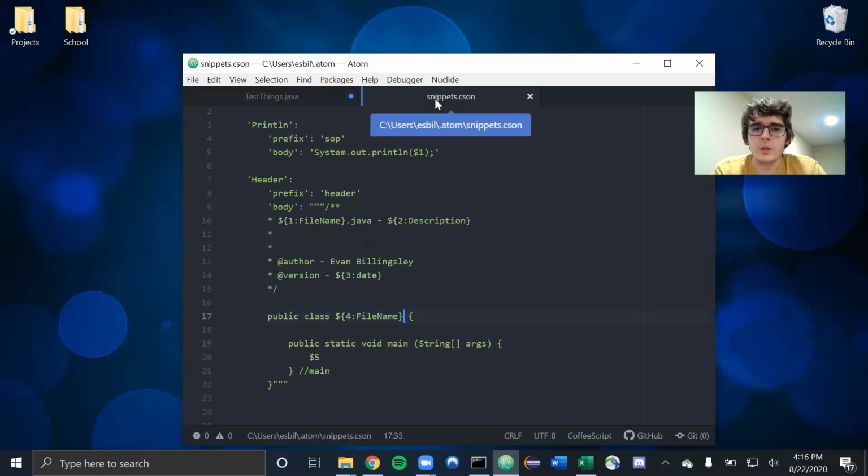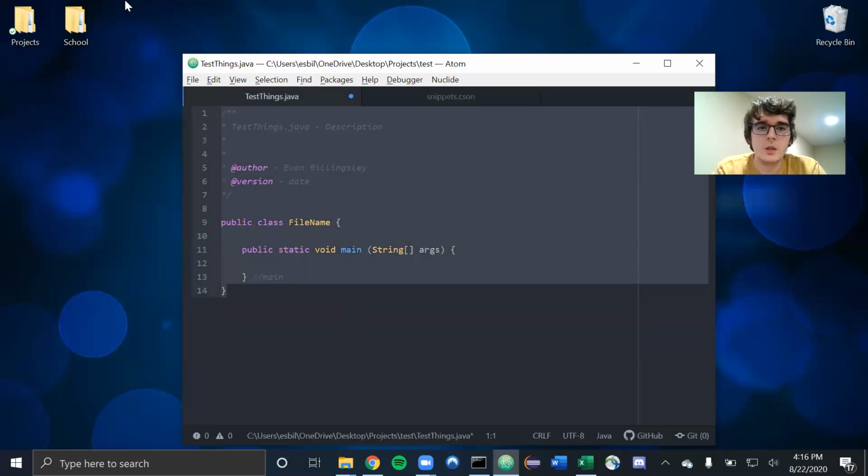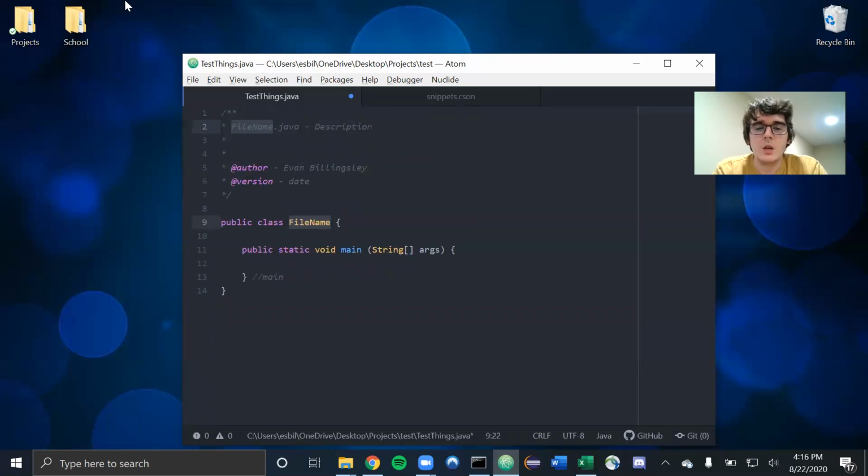The last little cool thing that I figured out is you can actually kind of double up on the numbers here. So since my file name is the same up here in the .java and in the class, if I put a 1 for both, I'll show you what happens. It's super cool. Like that. Notice both of them are highlighted, and if I type in testthings.java, it enters both of them. So this is just one less thing that I need to do. And then just remember tab to go through each one. So I think that's pretty much it.